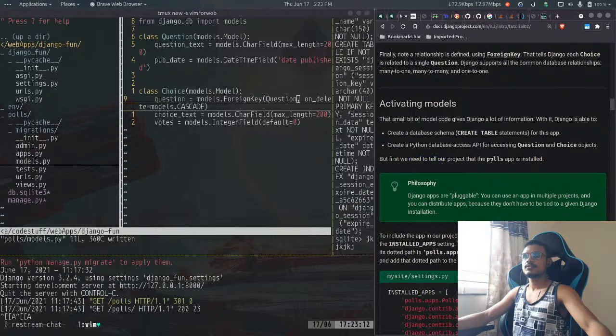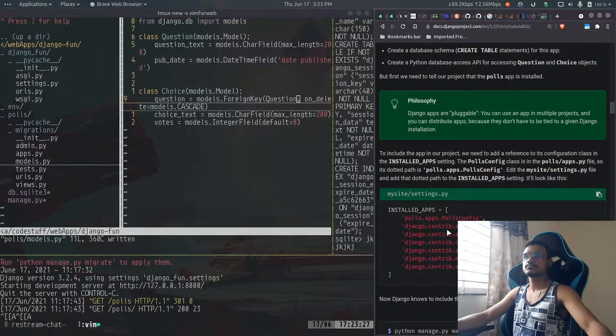First, we need to tell the project that the polls app is installed.